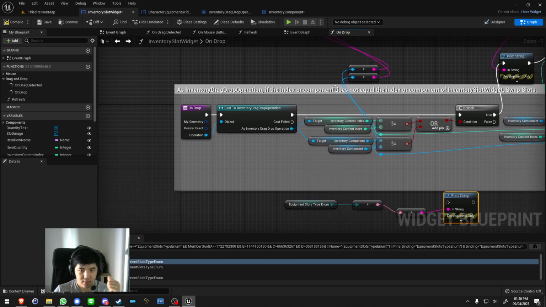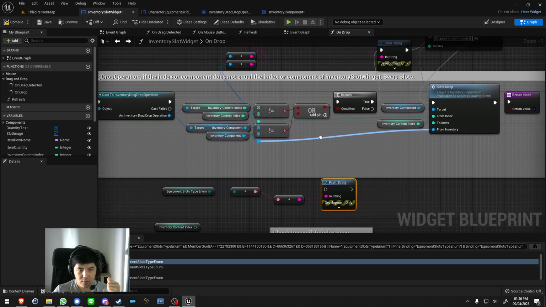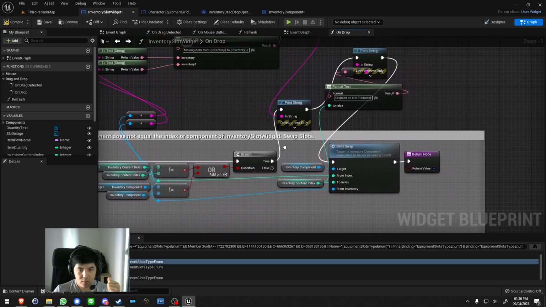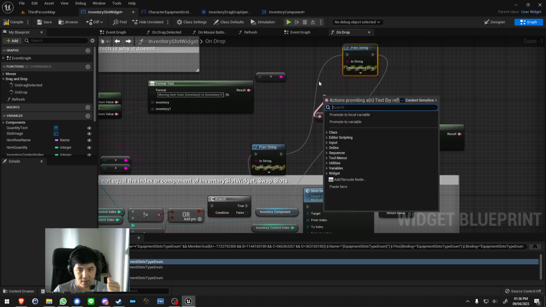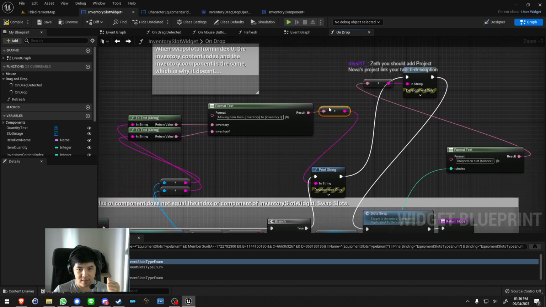From here, on drop, a bit messy, but this is just all debug stuff I'm going to delete later, so it doesn't really matter how messy it is.